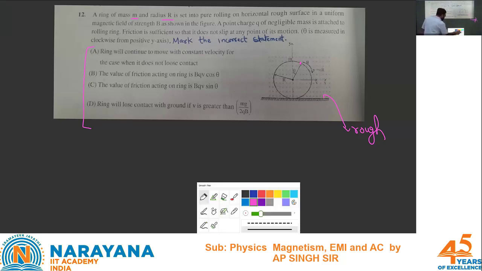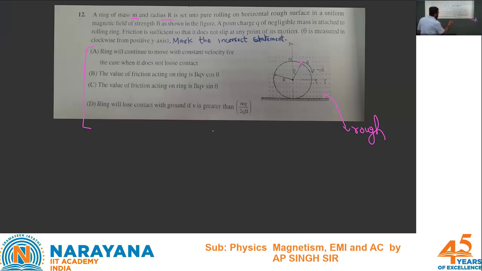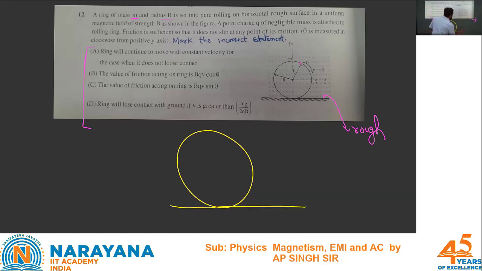Now the thing is, I could have analyzed this problem with respect to the center of mass also, because remember, this problem will become even more interesting if I give mass to that charge also, because then the center of mass will shift and then it will be real good analysis. So you will take that problem as an extension. What I wanted in this problem, let me repeat.